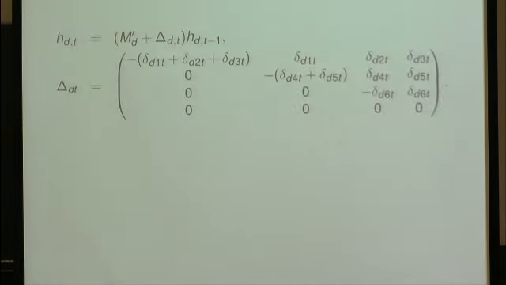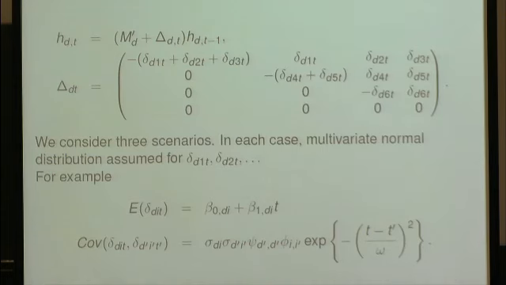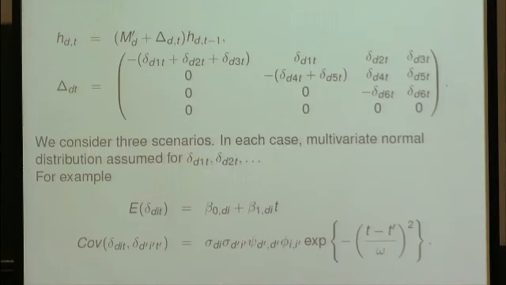We're going to stick to the same assumption that patients can't get better, but it would be straightforward if I wanted to put more discrepancy terms in there. And then in each case, we're going to consider different scenarios and different ways in which the model might be wrong. But basically, we're going to use multivariate normal distributions to jointly model these discrepancies. They're kind of inspired by the sort of Gaussian processes that we're all familiar with. So we might have some sort of trend which says that a particular transition discrepancy is going to move in one direction over time, and then we've got covariance between all the discrepancies which gets weaker as you move further apart in time, and then covariances between different discrepancies and different treatment options and so on.